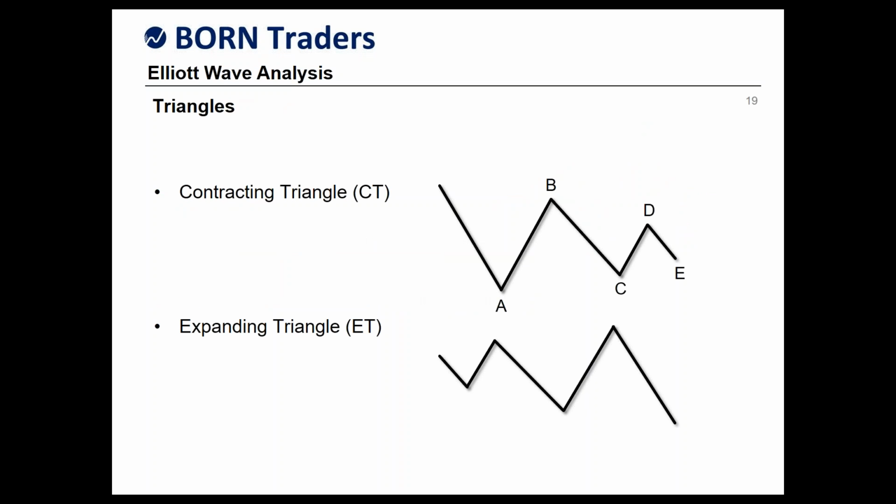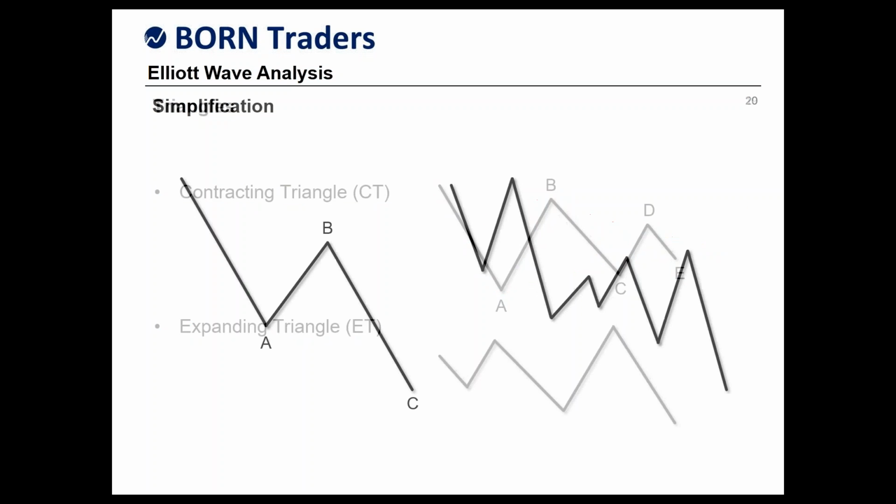The triangles I will not mention, but if you see something like this, I think there's no way you can interchange this with an impulsive move. There's no chance to do so. If you see this, it's definitely corrective. You will never ever feel wrong in this case. Some guys say this is a flag or some kind of a triangle situation. Yes, it is. And if you're an Elliott Wave analyst, you would say, okay, it's not only a triangle, it's in this case a contracting triangle with certain rules which we are not talking about today.